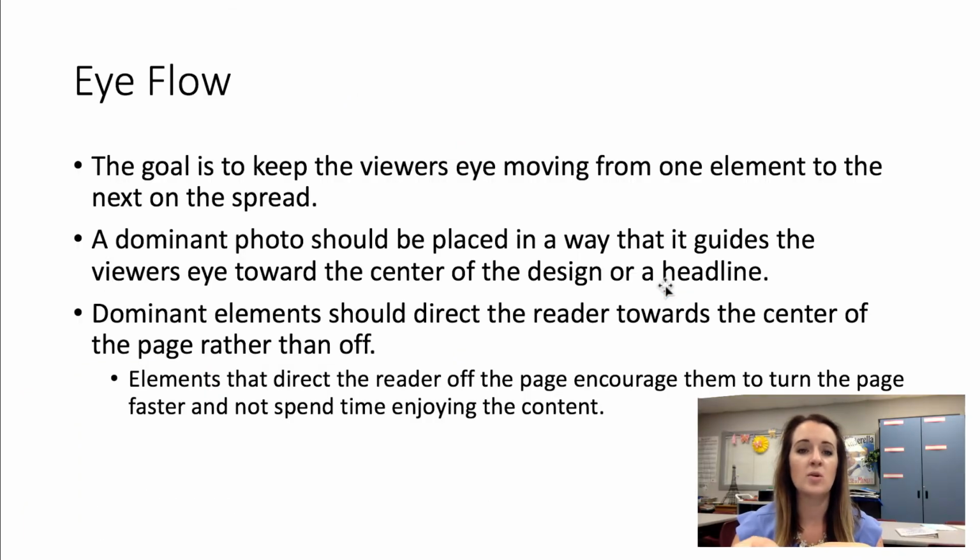Okay, eye flow. The goal of your spread is to keep your viewer's eye moving from one element to the next in the spread. Your dominant photo should be placed in a way that it keeps the viewer's eye towards the center of the spread and then takes them next maybe towards a headline. So your dominant photo should keep them contained in the spread. You don't want them looking off onto the spread or something like that. You want to keep them engaged in kind of that square. The dominant photo or dominant element should direct the viewer's attention to the center of the page rather than off the page, just like I mentioned.